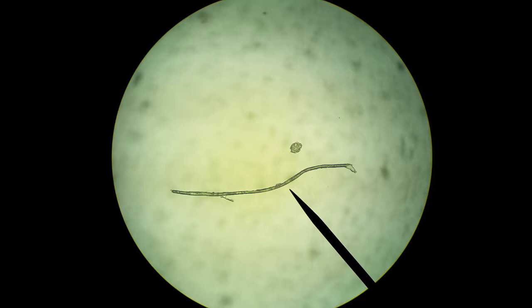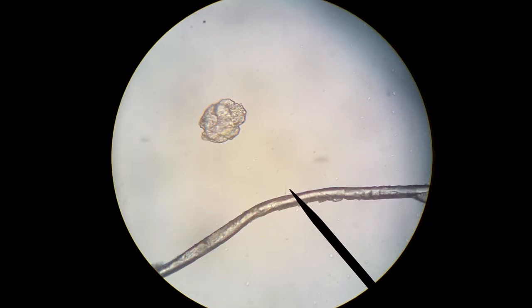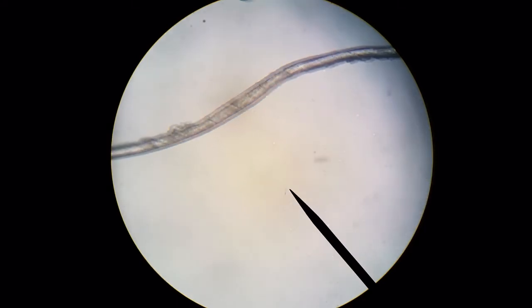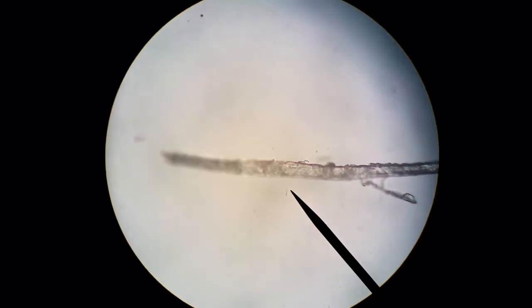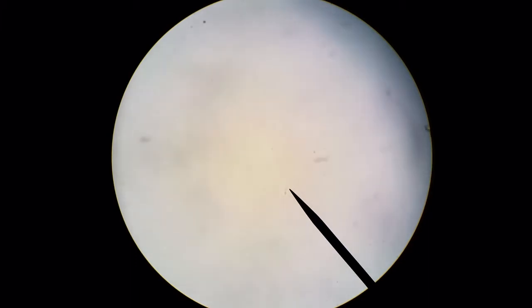Is this just a bit of root matter, or is this a chopped-off piece of fungi? It looks a little bit too big to be fungi. Going to our highest magnification — the 40x brings us to 400x total. We have a filament here, and I cannot distinguish any cell walls.